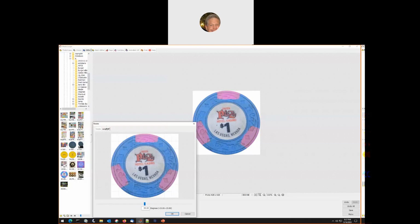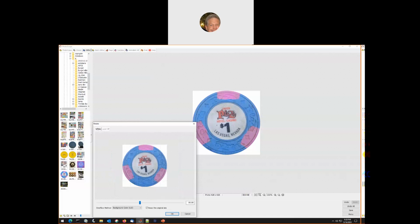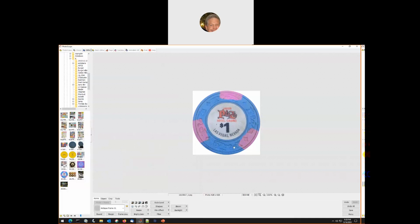So I click on level off, and I see that I need 5.25, but when I rotate 5.25, it takes it off the screen. So the trick is to go to the rotate tab, click minus, no, just 5.25, and it rotates it that amount. I hit OK. Now I have my level chip.